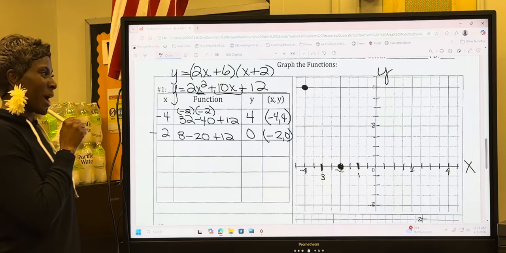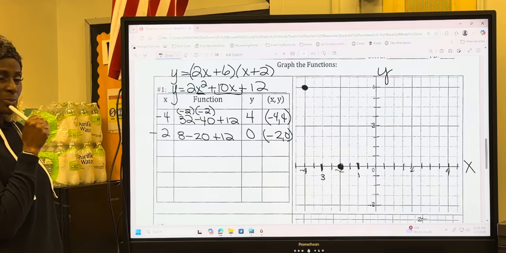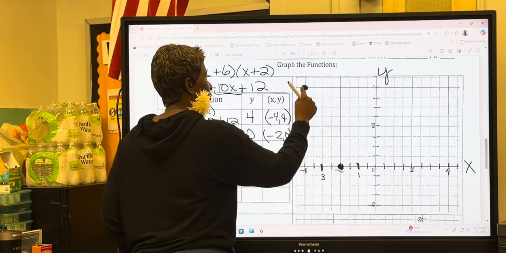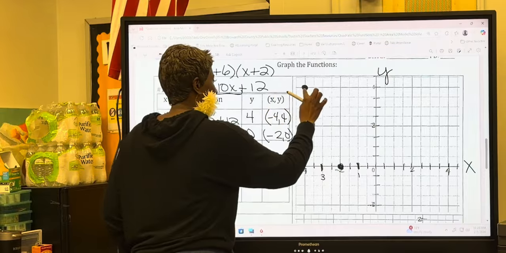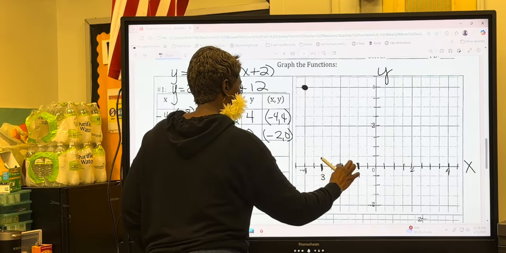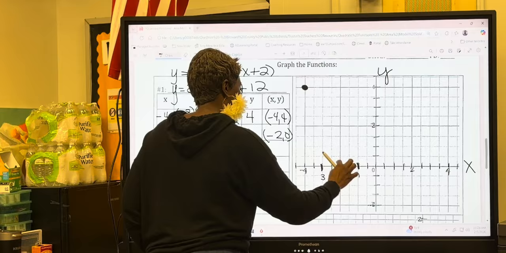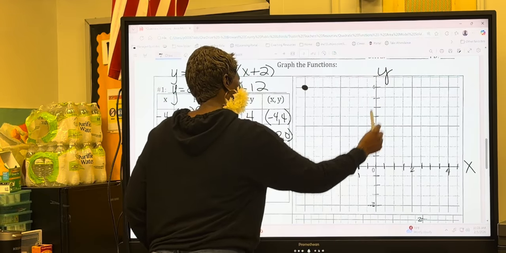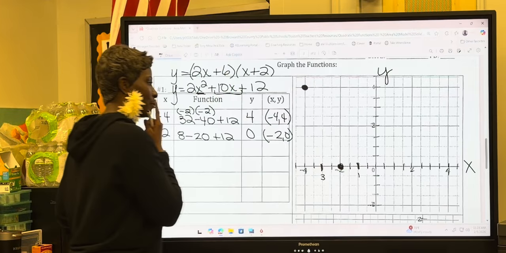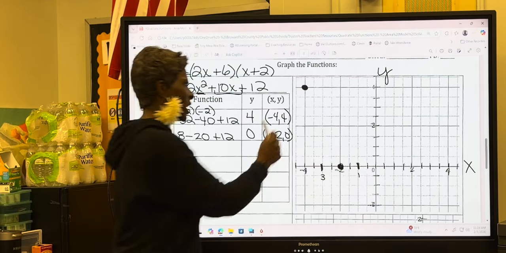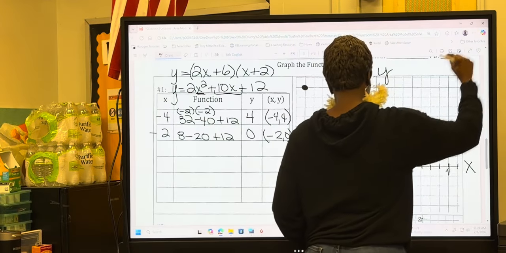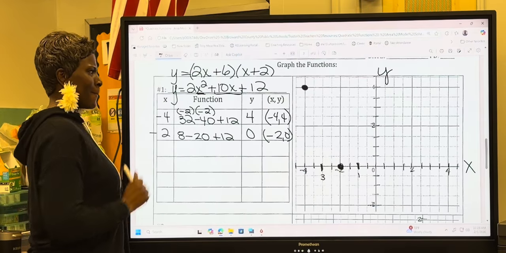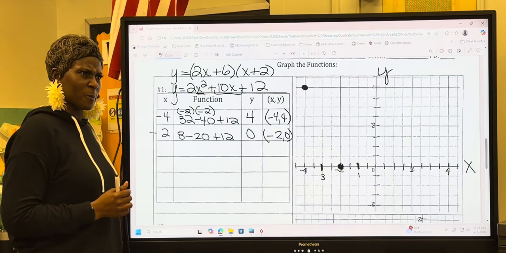So what number do we want to try next? 3. Okay, we can do negative 3, but watch this. If you do negative 3, which we can, isn't it just going to create another point on this side? Don't we want to kind of see where this thing goes over here? So let's do a number on this side. Positive 3? Oh, so you think this parabola is going to go all the way over here? I like 0. Let's see what we get with 0.